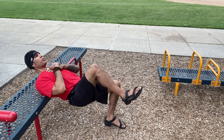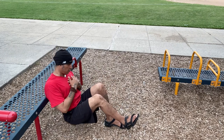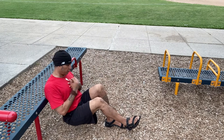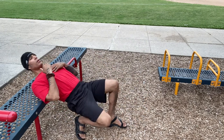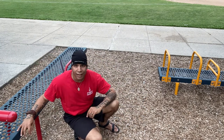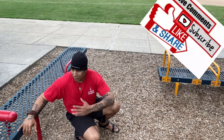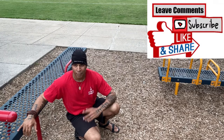And we can turn this into a single leg. 3, 2, 1, and then I'm up. 3, 2, 1, and the hip thrust comes now, boom. How about that? So there is a nice cool variation of how to use this bench. Let me know what you think, but keep watching, I got more for you.